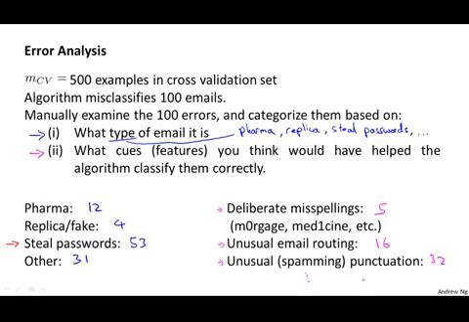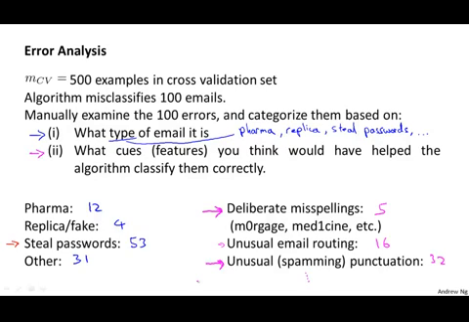And if this is what you get on your cross-validation set, then it really tells you that maybe deliberate misspellings are a sufficiently rare phenomenon that maybe it is not worth a lot of time trying to write algorithms to detect that. But if you find that a lot of spammers are using unusual punctuation, then maybe that's a strong sign that it might actually be worth your while to spend the time to develop more sophisticated features based on the punctuation. So this sort of error analysis, which is really the process of manually examining the mistakes that the algorithm makes, can often help guide you to the most fruitful avenues to pursue.